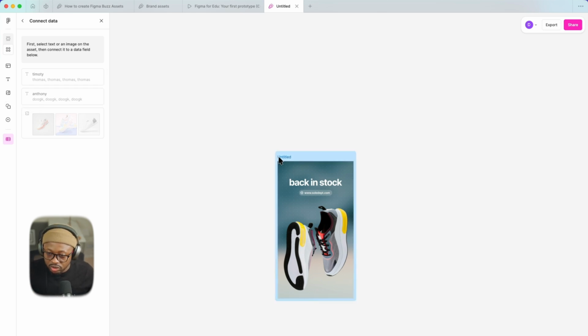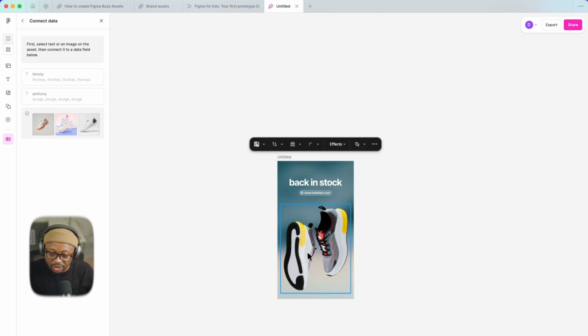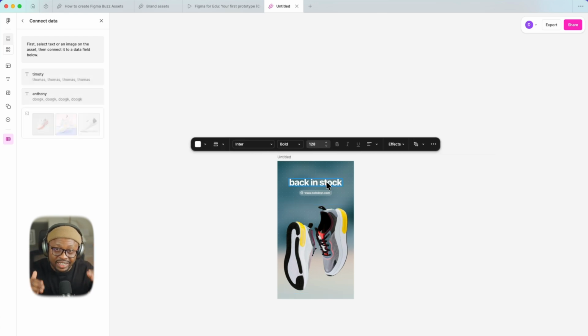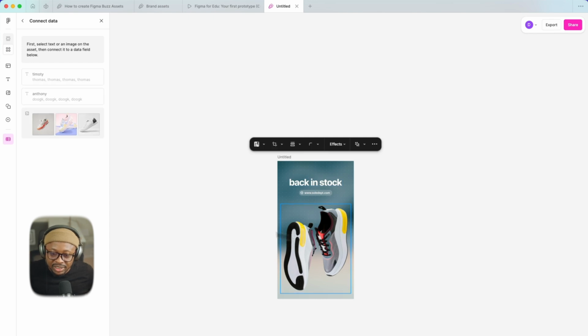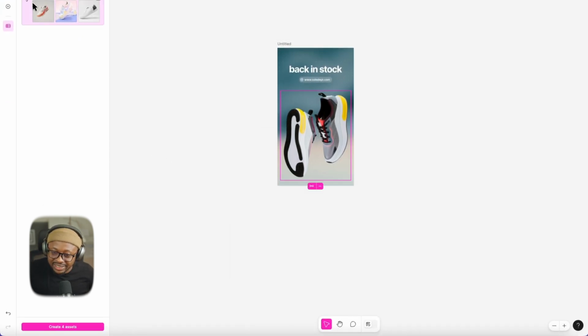So you need to select, in this case, I'm going to select the shoe first. And you can see, because it's an image, Figma automatically knows this is an image you're working on. So it's going to already highlight the image. If I click on the text, it's going to highlight both text fields because Figma is now that smart. It kind of has an idea of what you're doing. Now click on the image. Once I click on the image, I'll come here and select that entire column.